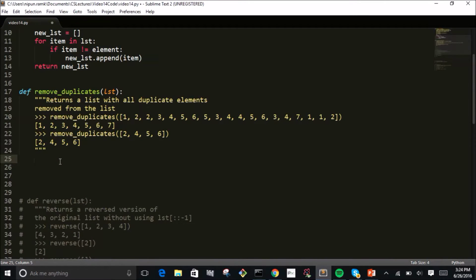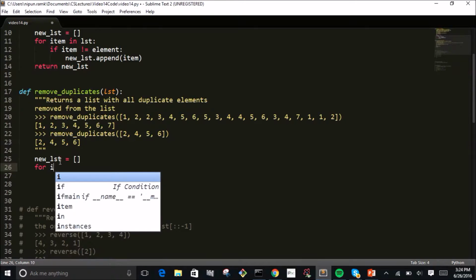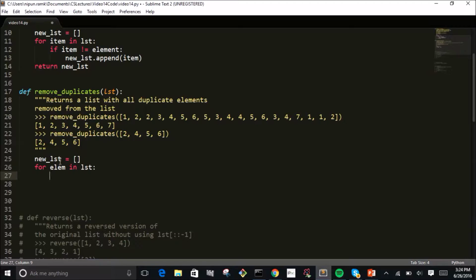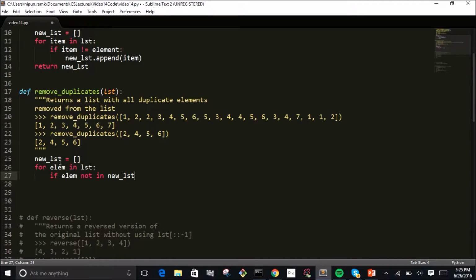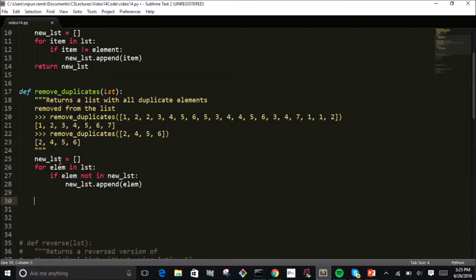Well, one thing I can do is start off with an empty list, and then iterate through my list. So for element in my list, I'm going to check that, first of all, this element shouldn't be in the new list. Because if it is in the new list, then I know it's a duplicate and I don't need to add it. So how do I take in this logic? If the element is not in my new list, I want to add it to the new list. And that's actually all this is. Then at the end, we just return the new list.